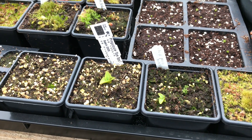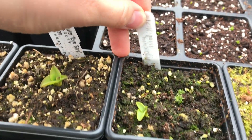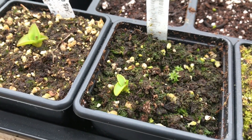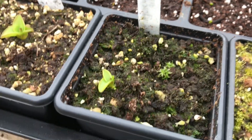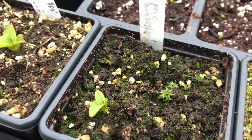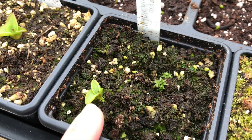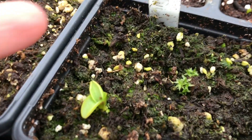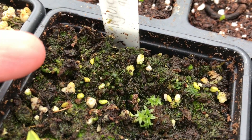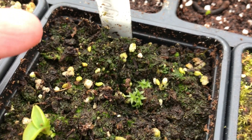I'll quickly show some of my Pinguicula. These are my temperate Pinguicula and I have two types. I've got Pinguicula grandiflora and a few of these which I brought in from my bog barrel, as well as loads of Gamiae that I've sown. I've got so much Gamiae there's still loads outside in the bog barrel, so there's probably going to be a lot lost this year for not having the space for it all. You can see here how the plants start to form — these ones are from Gamiae and you can still see some of the Gamiae at the bottom. They'll eventually start producing their roots. This is very rough as I've just brought them in from the bog garden — I've just scattered them over the top.